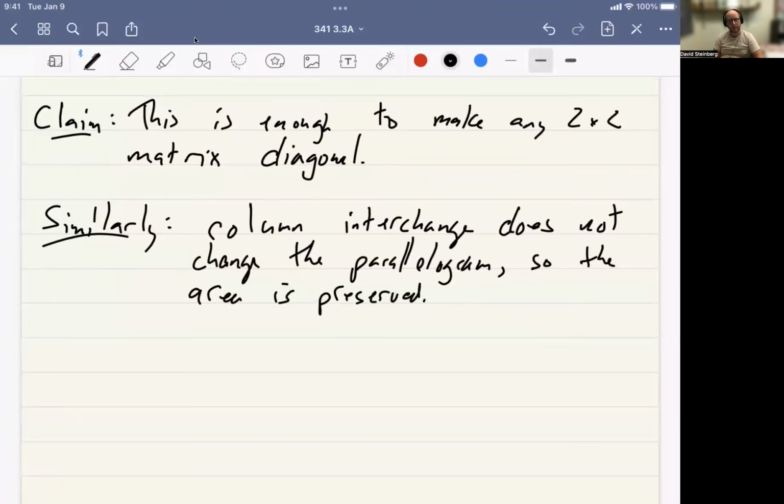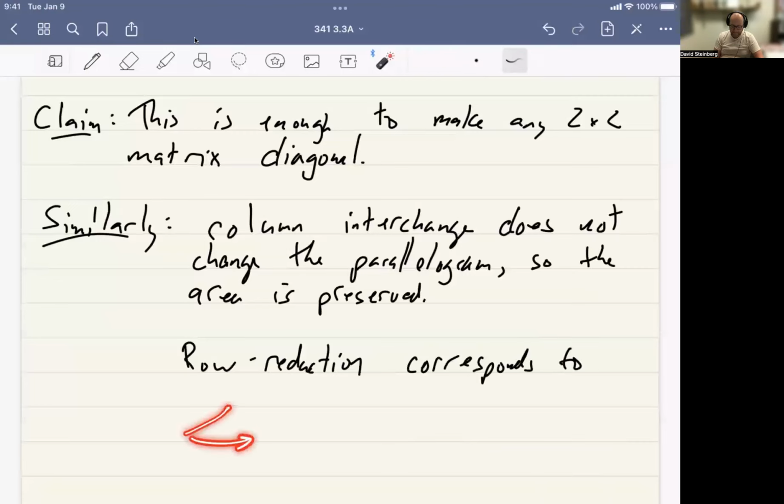Then row operations, or row reduction. This is the less obvious one. Row reduction corresponds to changing basically the angle of the parallelogram, but not the height. A little Euclidean geometry shows that if you change that angle but not the height, you don't change the area.